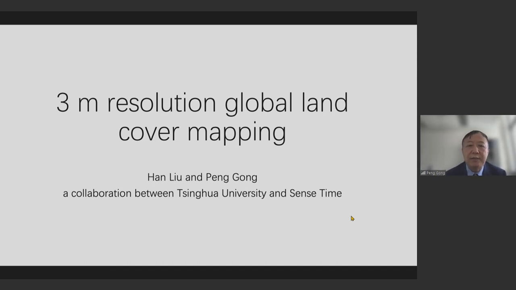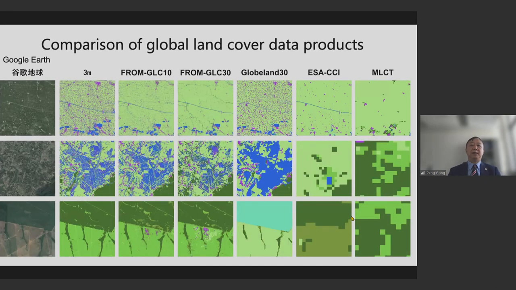So we collected one set of their 3 meter resolution data. We were able to map the whole world. We actually did 30 meter mapping as the first example. In the second example, we transferred 30 meter samples to map 10 meter European Sentinel data to produce global land cover at 10 meter resolution. And now I'm trying to show you that we completed a data set that is 3 meter.